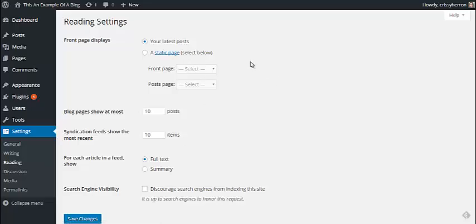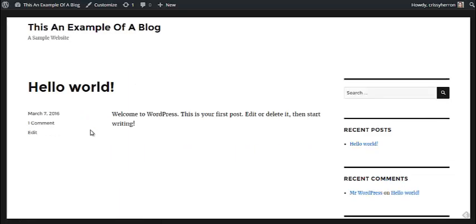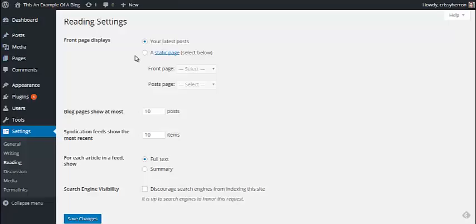Reading. Now, if you want your front page to be in a blog style where it talks about blog posts and they just get stacked on top of each other in a blog style, you'll keep it as latest posts. Now, if you want to use your WordPress blog as a website and have a page that you have created and designed and it doesn't change, then you would choose a static page and you would choose which page to have.